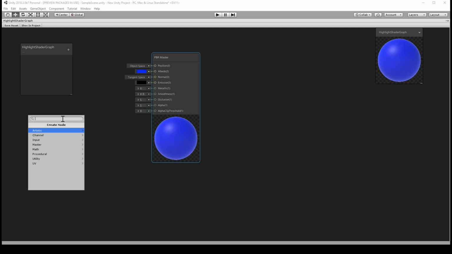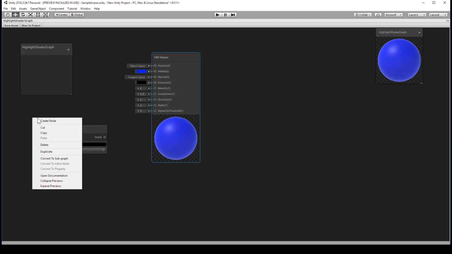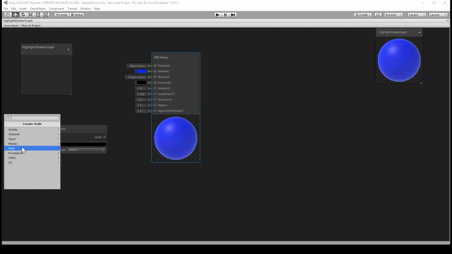You'll see that the interface changes to the Create Node dialog box, and there are dozens of nodes available for us in here. You can just browse around, and we want to find a basic node to select a certain color. You'll discover the node that we're looking for under Input, Basic, Color. It will take you some time to get used to how all of these nodes are organized in this interface. I definitely encourage you to explore at this point and just see what all the nodes are called.